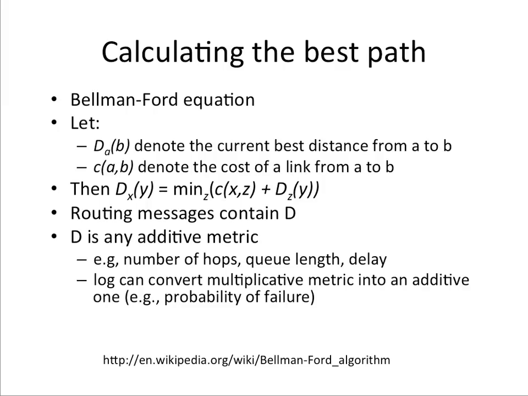So you know the current cost, right? And then you receive an update from your neighbor, okay? So let's say your current cost is 10 to a particular destination, let's say A, right? And you receive an update from the neighbor that says, my cost to A is 5. Is that better or worse?